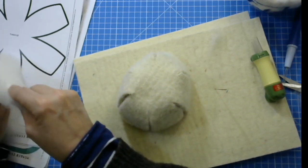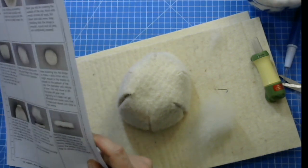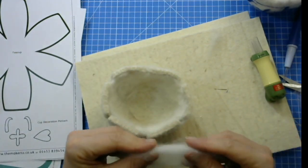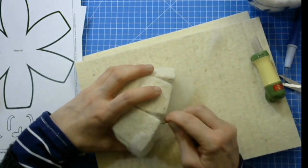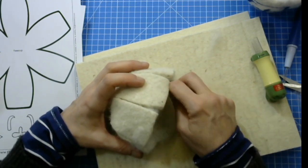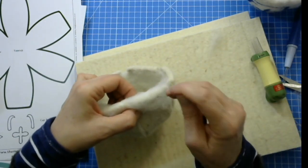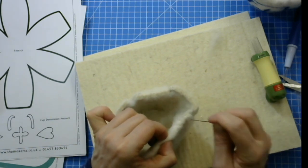The main thing is that we now need to cover the outside. So similarly to what you've done on the inside, you're now going to do this on the outside. And I'm just going to double check that I'm actually correct. Yes, that's right. And I think we're going to put the rim on first. So we're not going to do the outside, we're going to neaten up the edges at the top first. And to do this, you take a wool strand, felt it down on the edge. It's another chance to pull these sides closer together. Felt them down, felt them down, felt them down. And then you're going to felt them over and felt them down. So that's the idea, that you are creating a neat edge on top of the cup.